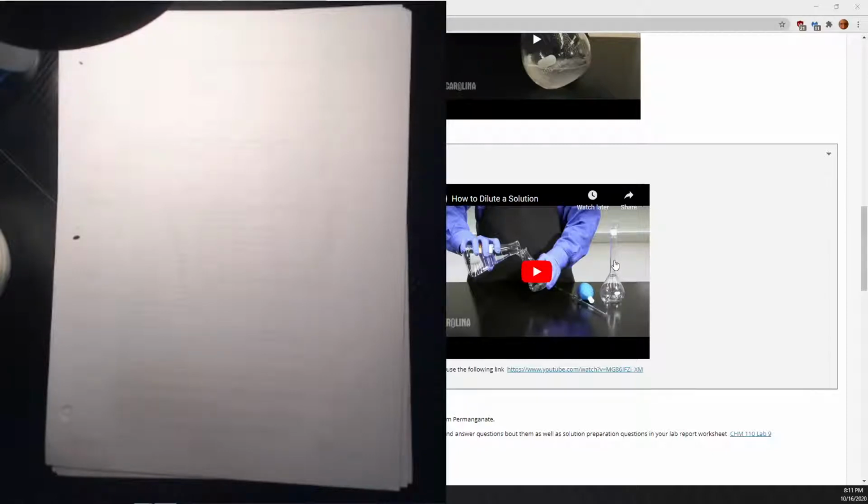And you can't really see it here. It's barely visible. They have a line marking on the neck that tells you that when you get to that volume, or when you get the meniscus to that line, then you have exactly the volume of that particular flask. This one is a 500 milliliter volumetric flask. So that flask will measure precisely 500 mils, and only 500 mils, but it's really, really good at it.